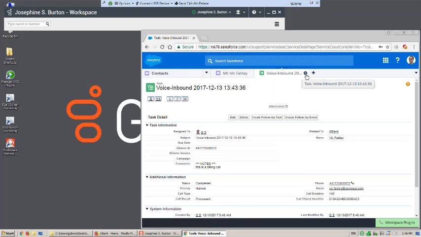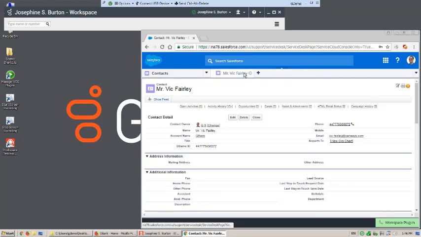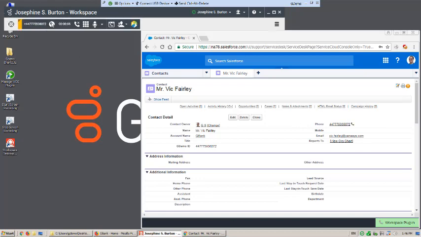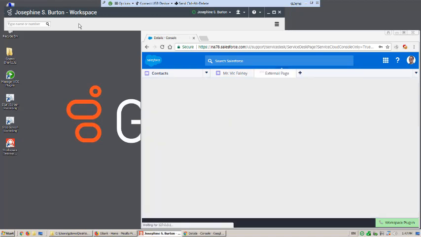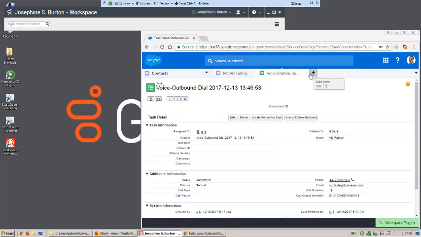What I can also show here is, if I go back to the contact record, that click to dial is supported. So I can go to the telephone number that's on record. I can click on that from within Salesforce, and you'll see that that has activated Workspace through the integration. And now, in fact, my phone is ringing here on my desk. I'll just clear that down. Mark done. And then you'll see obviously the task then pop up that there's been an outbound dial.